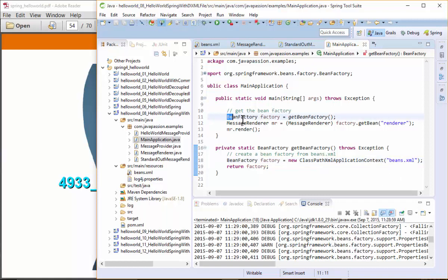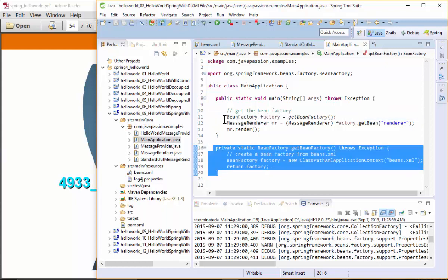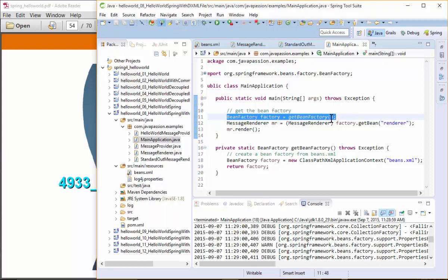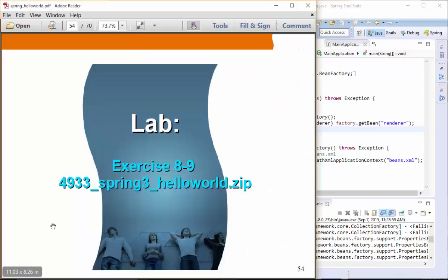So we call this getBean factory. By the time this is done, we should have a factory object that represents all the beans, and dependency injections are performed. So we should be able to call the render method directly. That is step 8, and step 9.